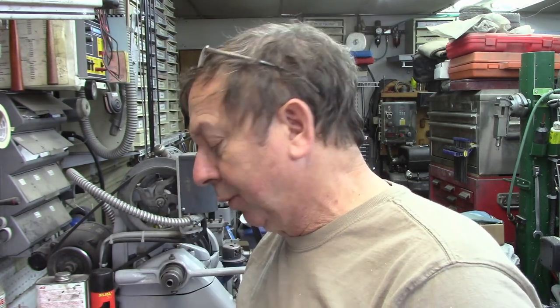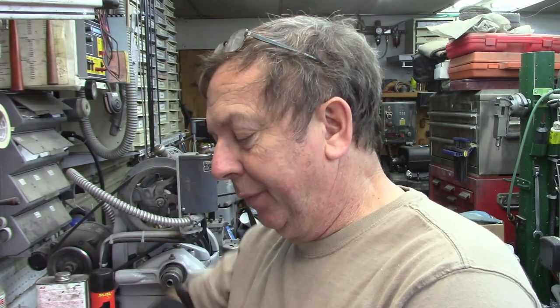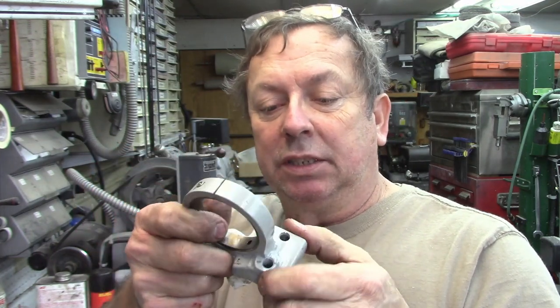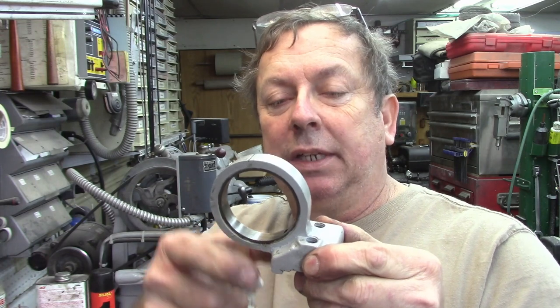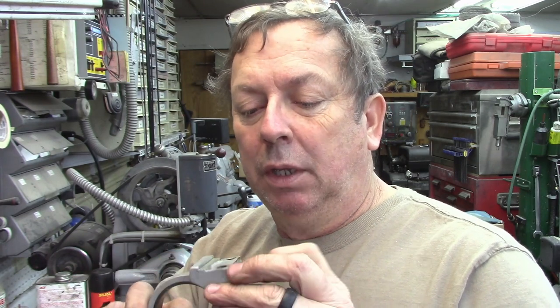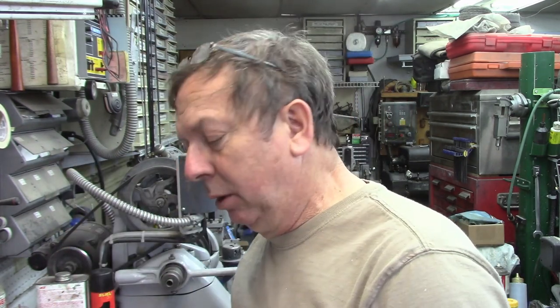Anyway, pretty simple little design — pretty cool, limited usefulness. Thought you might find it useful. Don't overpay for this stuff on eBay. The base is basically the same base as on the single-position stop, except they've added a piece out here for it to ride against. Otherwise they're pretty much the same. Hopefully you find it useful — comments and suggestions, leave them in the comments section below, and thanks for taking the time to watch.